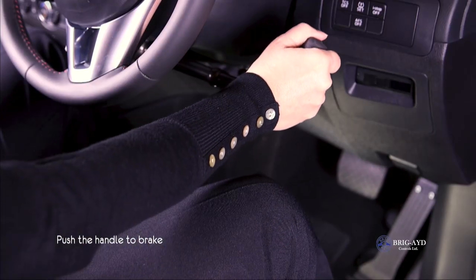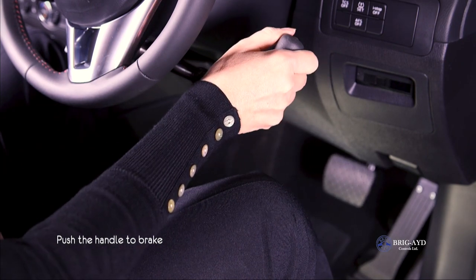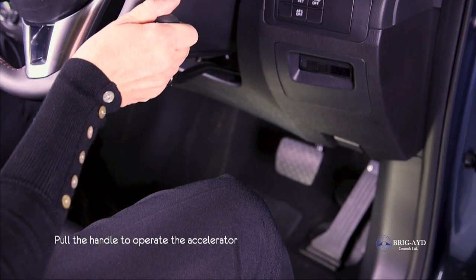Users push down the handle to brake. Pull the handle to operate the accelerator.